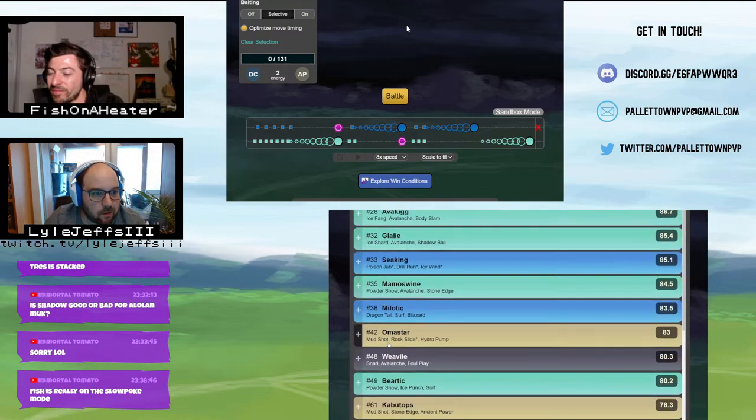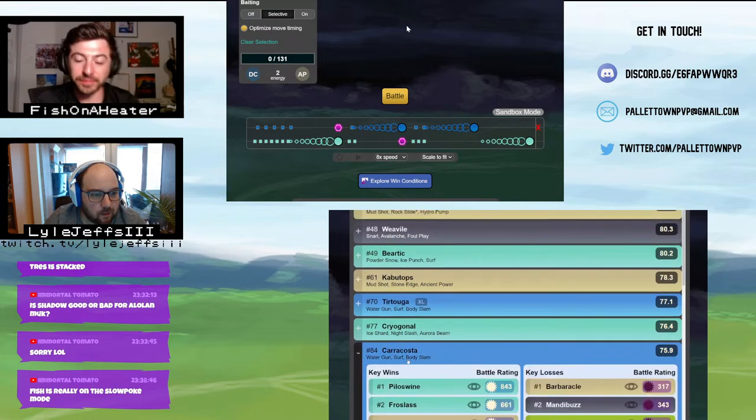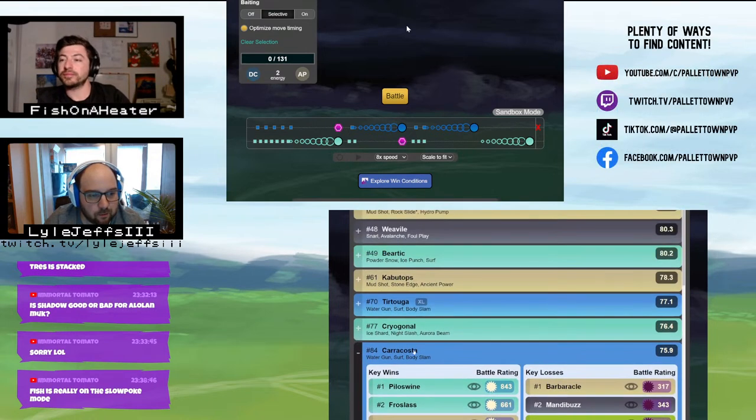So this is actually interesting. Something like this, Carracosta does pretty well against Frostlass too.